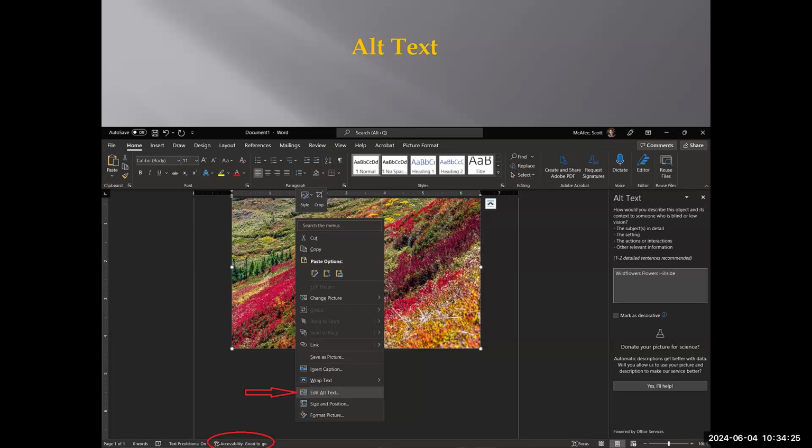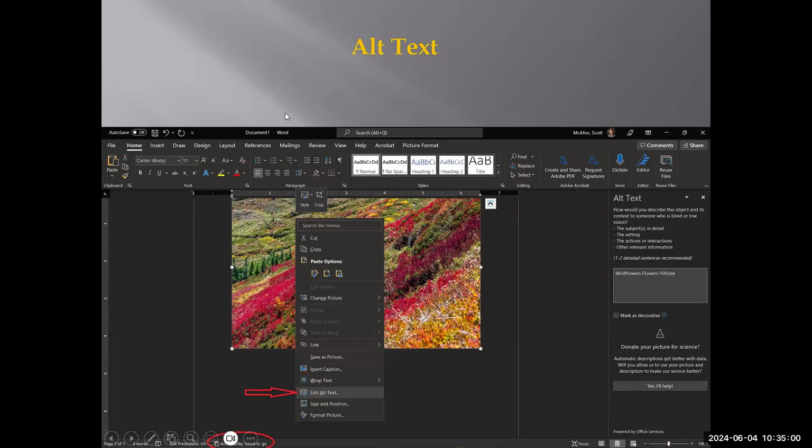Now, before I get on to more complex images, let's take our eyes and scroll down a little bit to the bottom of the screen here. And I've circled it for you. And you'll notice there's a little text at the bottom of my Word document that says accessibility good to go. Keep that in mind for later as I talk about the Word accessibility checker that's built in. Word is fantastic. It's always checking for accessibility. So if you look down there and you see an error or it tells you you need to fix something, it'll hold your hand and you'll know right away. So Word is a good option for designing basic accessible content.